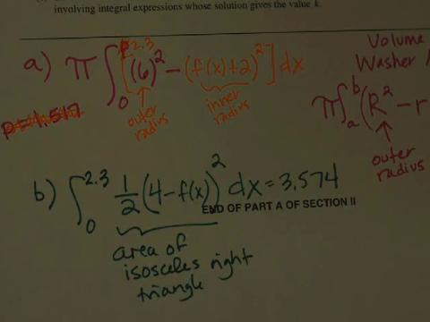Okay, so the number 5, it says let f of x equal, and then it's got f of x, and g of x equal, and let R be the region bounded by the graphs of f and g as shown in the figure. Okay, so can you tell which one is f and which one is g? Because you don't have a calculator to type them in and figure it out, and they don't tell you. And it's important because we got to know which one's top and which one's bottom.